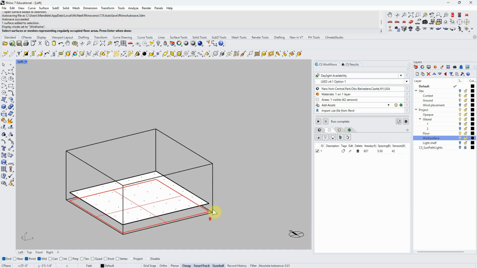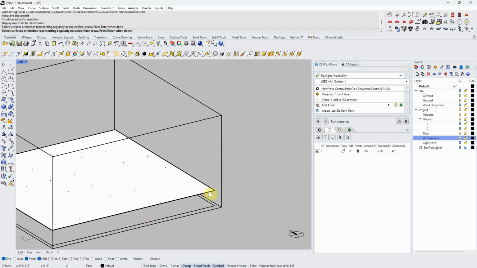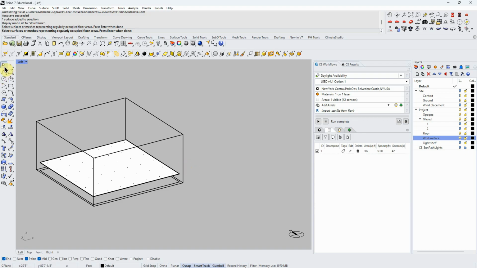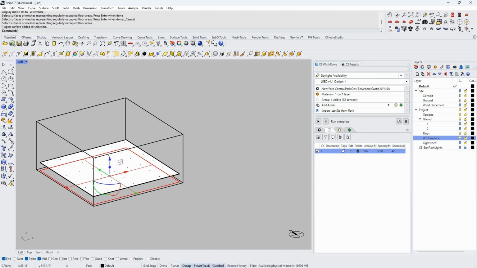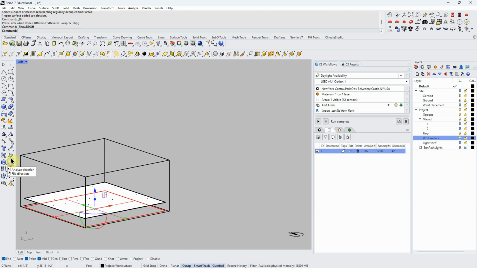If you do that and it doesn't work, or if you just see a black surface, what happens sometimes is that your surface will be flipped. So there's this little Analyze Direction tool here. If I click on that, you see that this surface is actually going up. That's what the arrows mean.